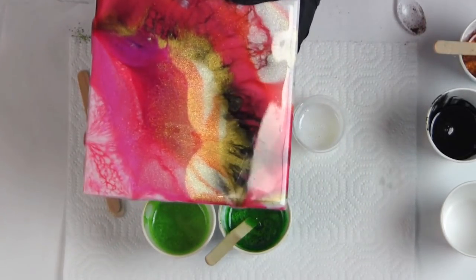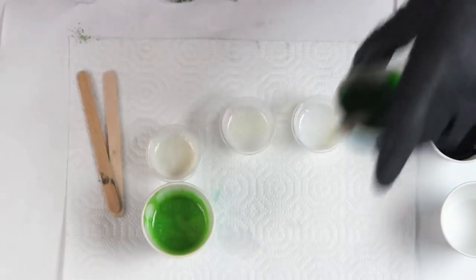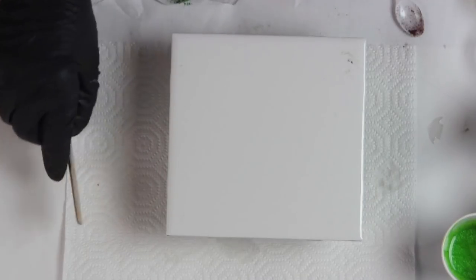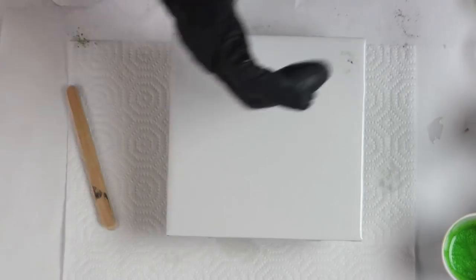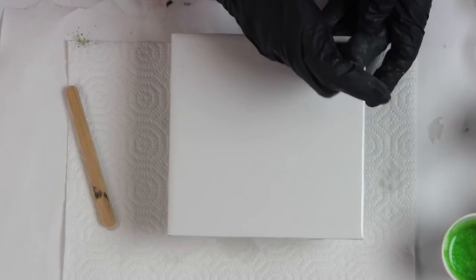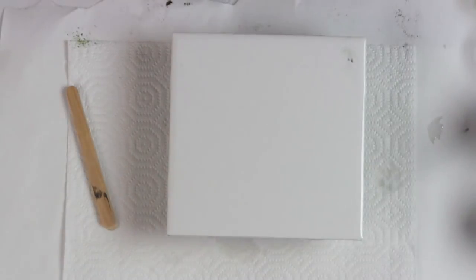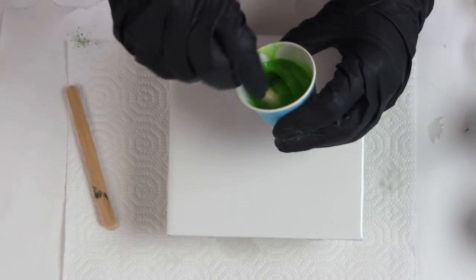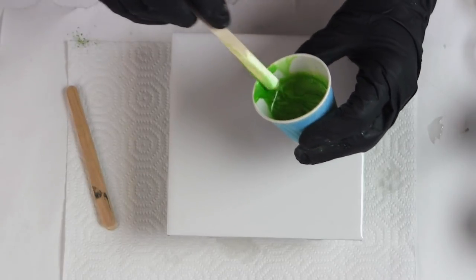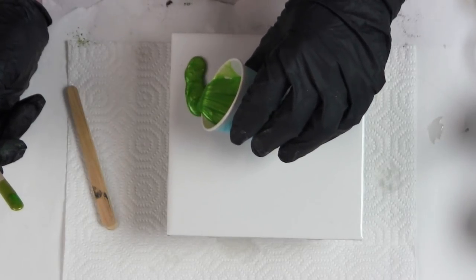Ooh, those colors look nice together, the pink and the green. Okay, we'll set that aside. That going. Alrighty. So this is more of a tile test like I was doing a couple of weeks ago. I've been trying to do them with the videos too, but when we're actually looking at a brand new color and trying to see what it looks like, especially since it's taken a long time. First of all, of course, we were waiting an extra 14 days for mica. Our mica was held up for two more weeks than it should have been. But then once we got it, I struggled for a few days to get the master batch the color that I wanted.